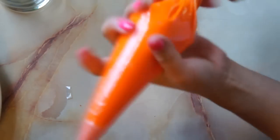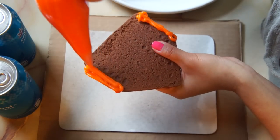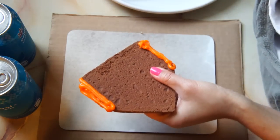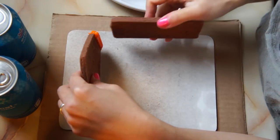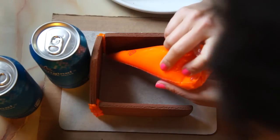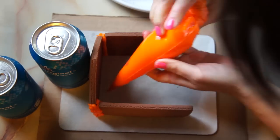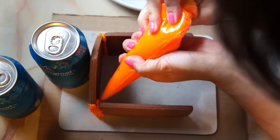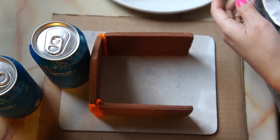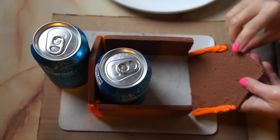To begin the assembly of the house, have some cans on hand to help you prop up the sides of the house. Start with one of the end pieces and pipe plenty of frosting on the sides, then add one of the side pieces. It's important that the house have a lot of structural integrity, otherwise it won't hold any of the candies, so I really recommend reinforcing the corners with lots of frosting. Then add the other side and let this whole thing set up for at least an hour before adding the roof.